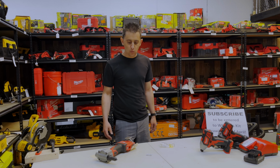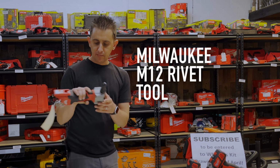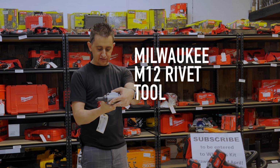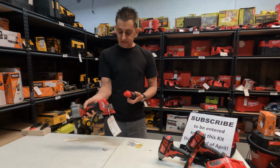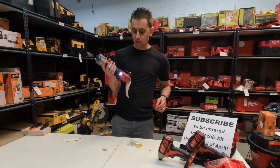In today's video, we are going to go over this Milwaukee M12 rivet gun. Model number on this guy is 2550-20, or rivet tool is what it's actually technically called. Basically, this guy just expands rivets to go into a fitting to hold something together.